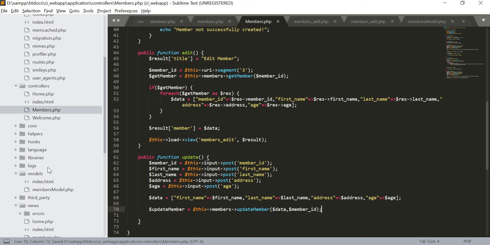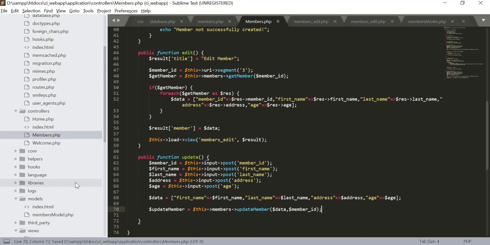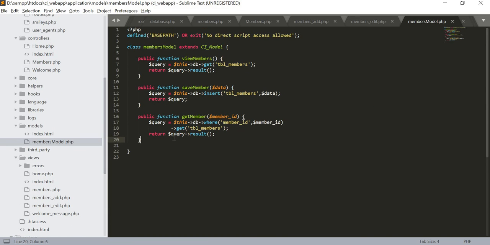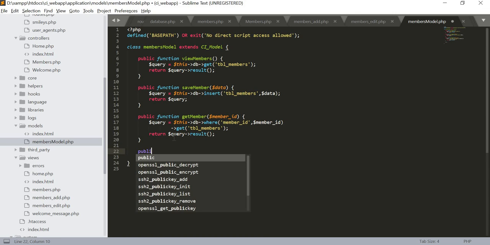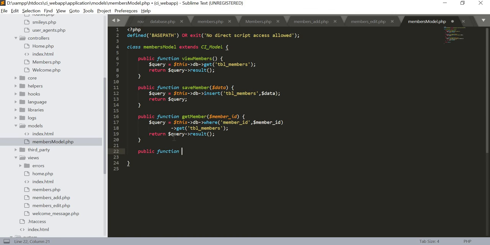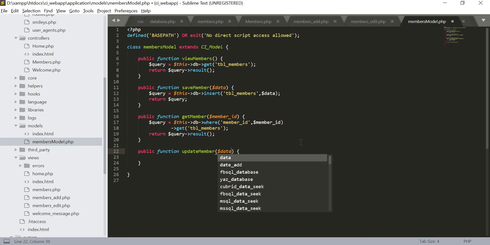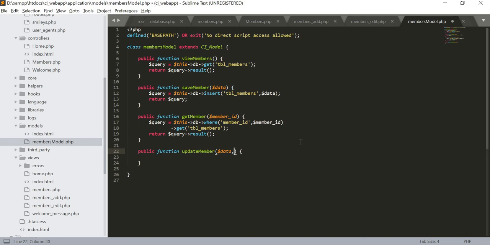Then in our members model, let's go to our members model. We need to create a method for update member. So you have here the data and the member ID.